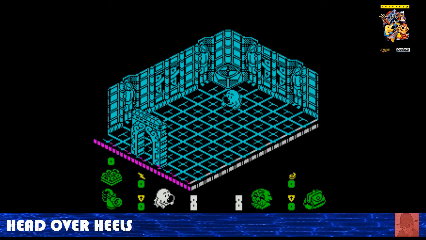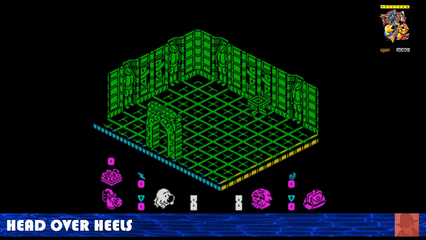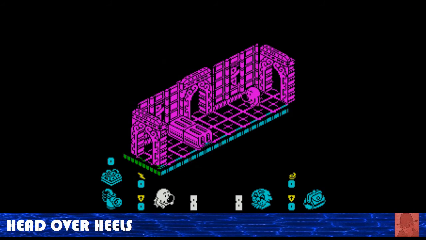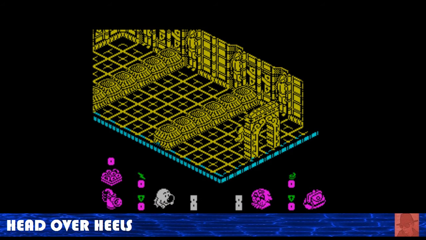Head Over Heels? No, this isn't by Ultimate. This is by Ocean, using the same 3D isometric system, or one very similar. I don't know if money changed hands, but you control 2 characters in this, Head and Heels. They've both got different qualities to them, different movements, and using them both you have to do something or other. Same old fare, but it's quite good, as isometric games go. I prefer Batman. I think that might come into this.